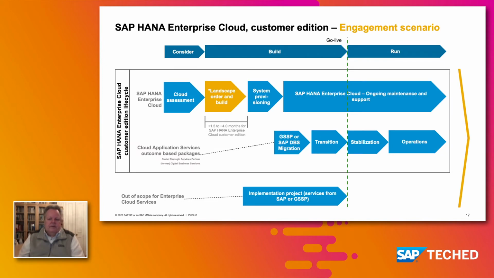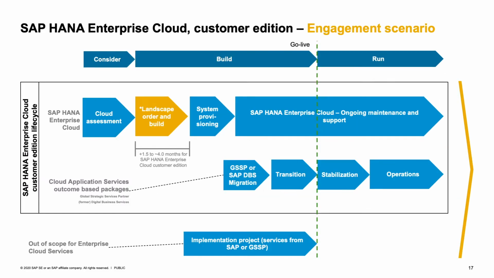The delivery of such a service happens in a sequence, and the standard service is all mostly marked in blue. And the orange part here is where the changes occur with the customer edition. And the changes are mostly aligned with a longer delivery time. That is the bigger essence, and delivery time being longer has to do with shipment, with production, and racking and stacking, and with preparing the data centers, which all happens in parallel in that orange box. For the rest, our usual service portfolio applies, and you can discuss that with your sales representatives.